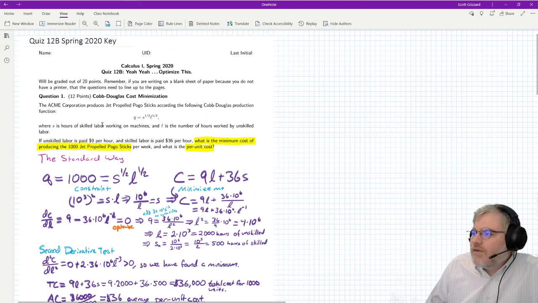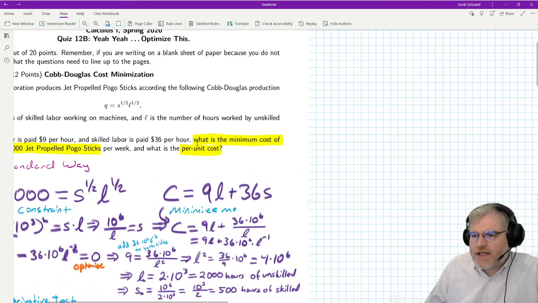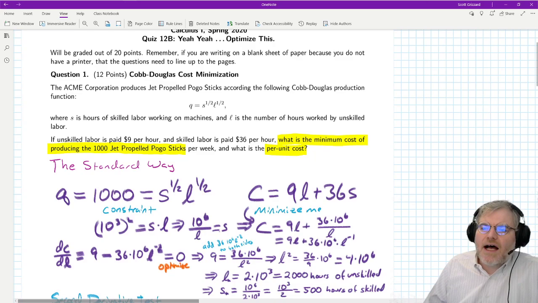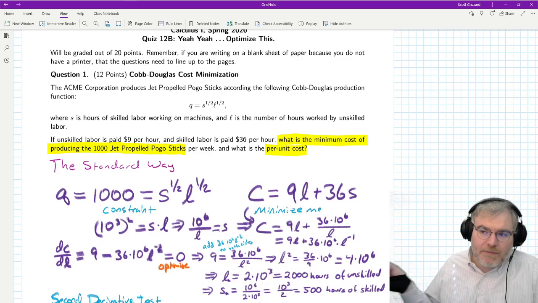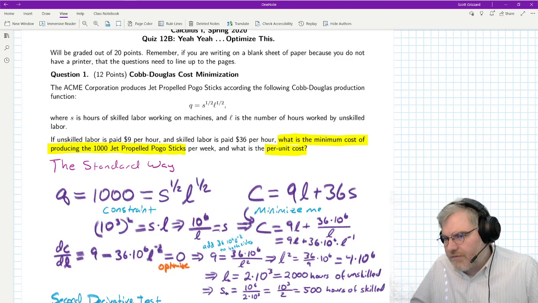So this quiz, and as I said, I should have included L'Hopital's rule questions on here, but I didn't. Horrible me. I changed the order of the class a little bit this time because I wanted to do L'Hopital's rule after spring break because we were having this catastrophe. And so I forgot completely to change the quiz. Again, bad me. But there are L'Hopital's rule questions on the test, even though I forgot to put them on a quiz. But I did put some on the bootleg, so I'm okay with that.